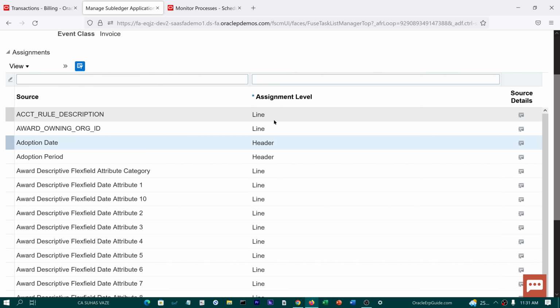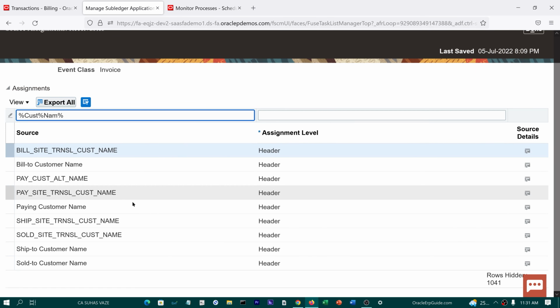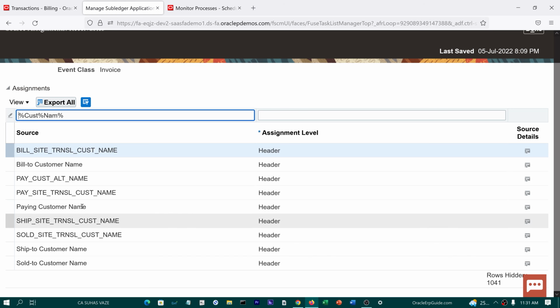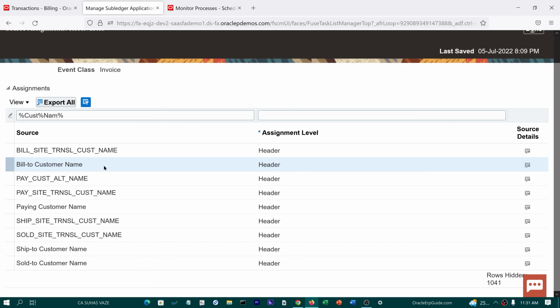The line columns you should use only for line descriptions. For example, here if you want to pick up the customer name, you can see what is the attribute that can be used here. So you can see this bill to customer name. This is the name of the attribute and this is a header level attribute we are going to use.